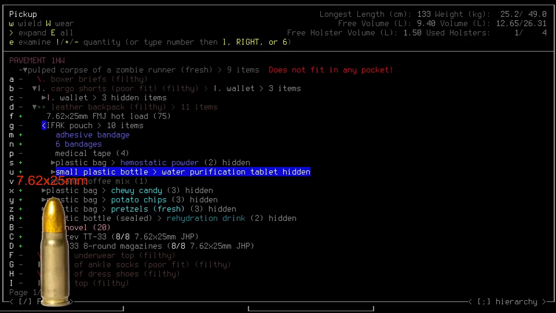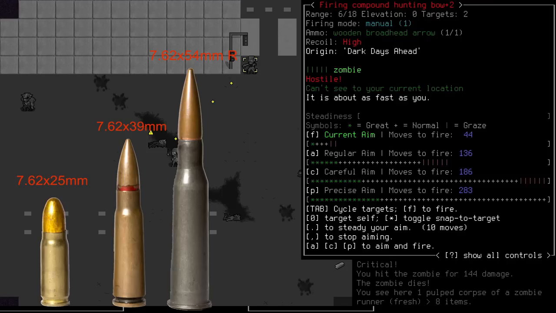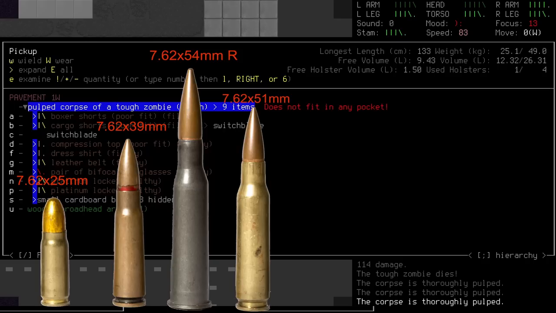There are many types of 7.62. There's the 7.62x39, famously used in the AK-47. There's 7.62x54R, 53, and 57mm for the Mosin-Nagant. And there's 7.62 NATO, which is what the United States uses for a lot of sniper rifles and medium machine guns. They're all very different cartridges.